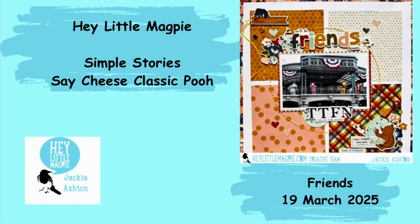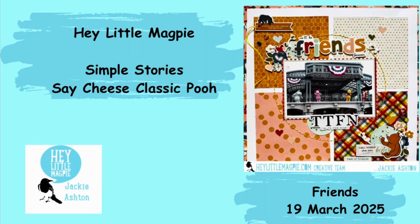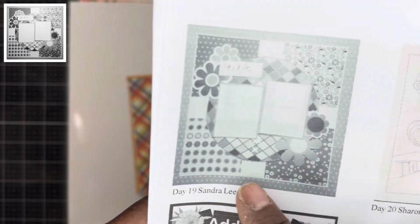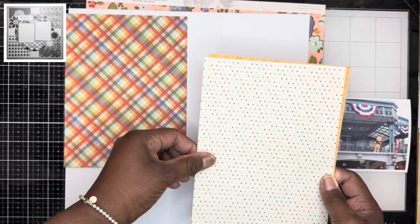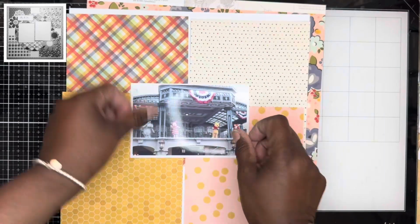Hi, Jackie here, showing a layout for A Little Magpie using the Simple Stories Say Cheese Classic Poo Collection. For this layout, I am going to be using day 19 of the 30 Days of Sketches, serial 17, and the design is by Sandra Lee. You can see the sketch in the top left of my screen.